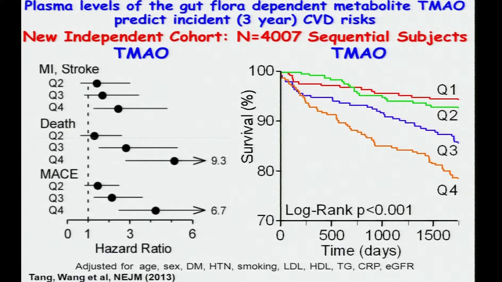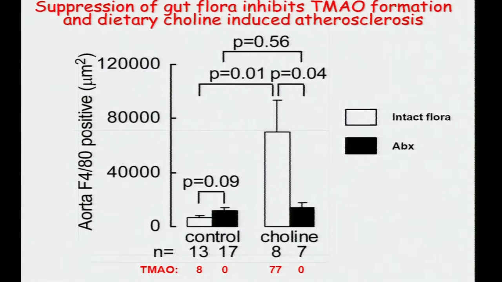And shown on the right are Kaplan-Meier survival plots, showing that your plasma TMAO level is a good independent predictor of prospective survival. So to take this into a more mechanistic realm, we started doing animal model studies. At first we actually fed mice phosphatidylcholine and saw that they got accelerated atherosclerosis, but they also gained more weight, they were getting more calories, and there was the whole issue of the fatty acid composition, maybe that was contributing to the disease.